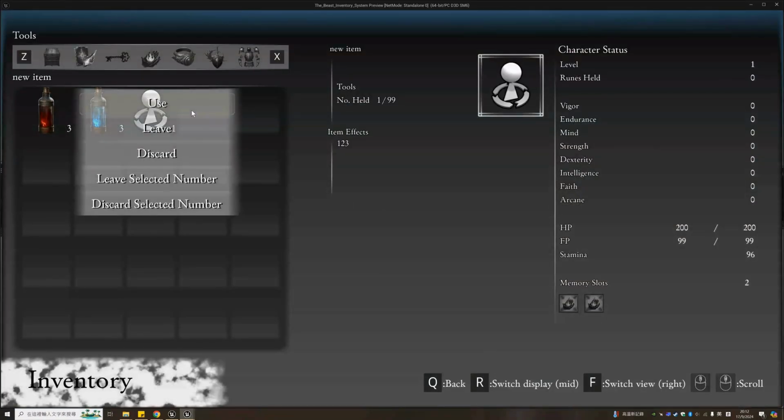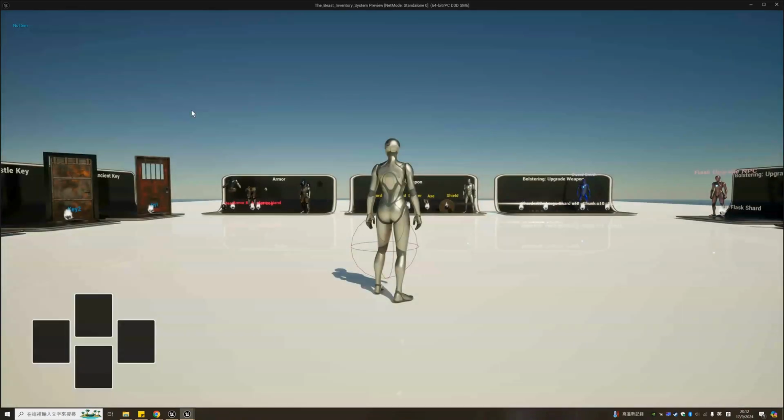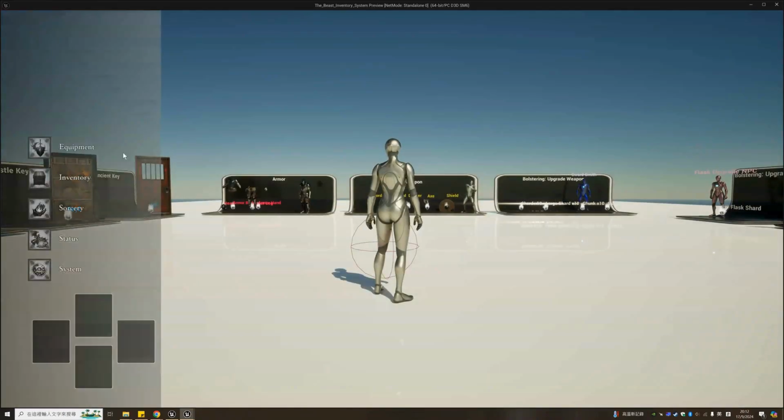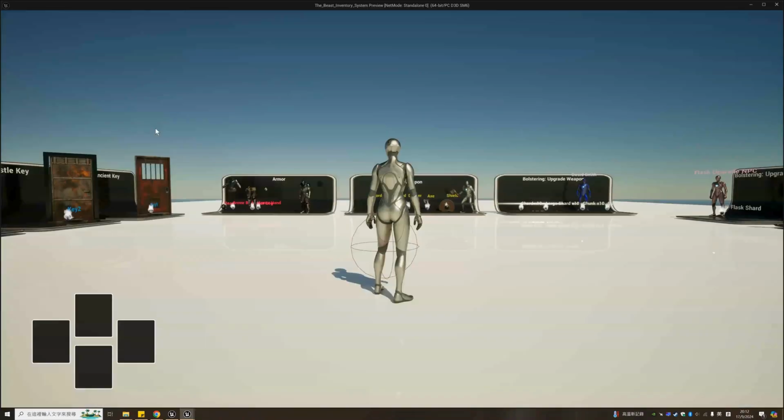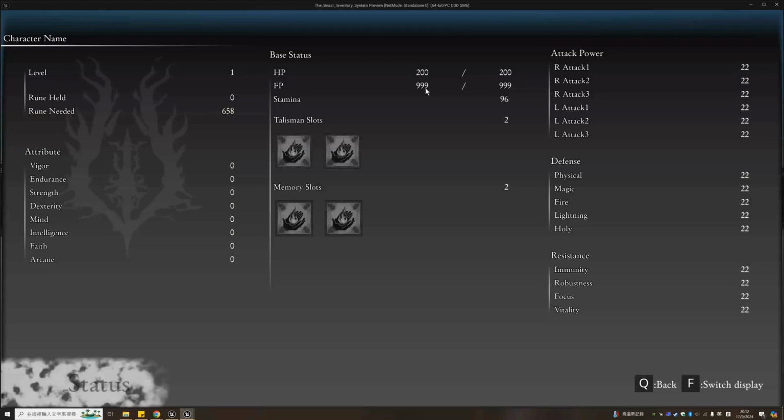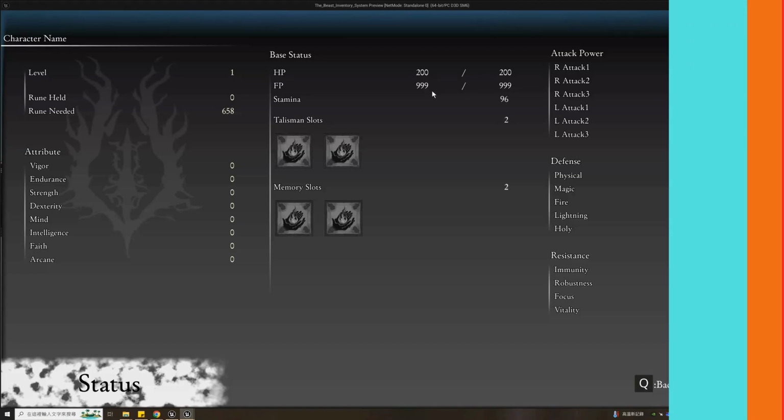And after we use it, the item has disappeared, and then the status is 999. It's successful in spawning the function. So that's how you create the item event and create the tools.